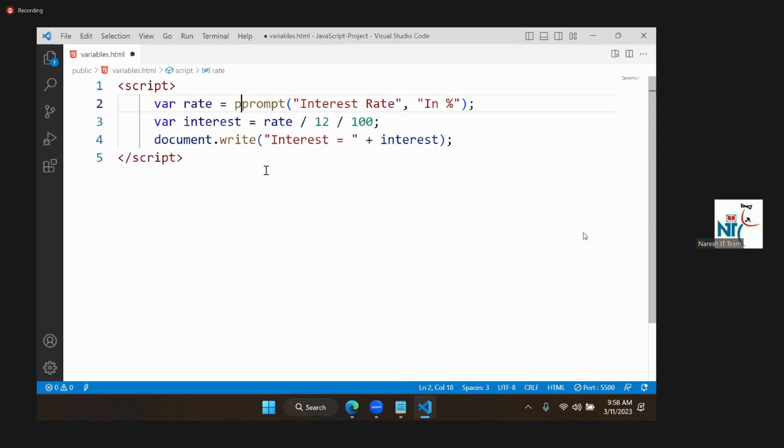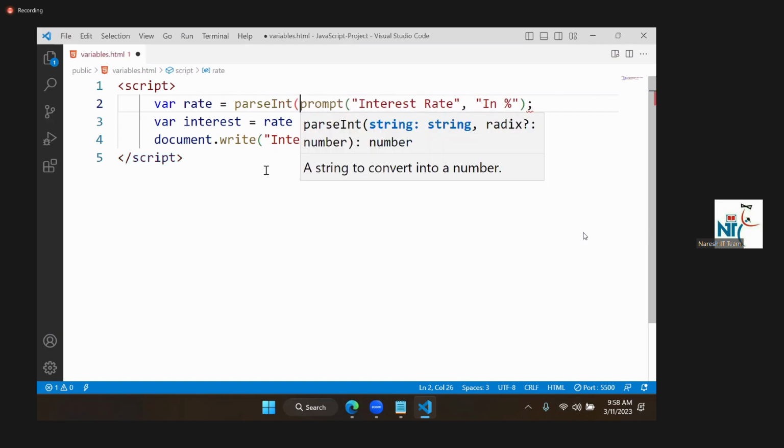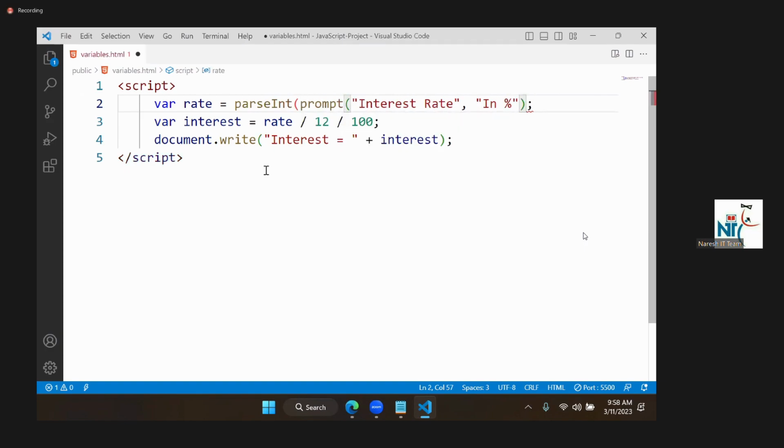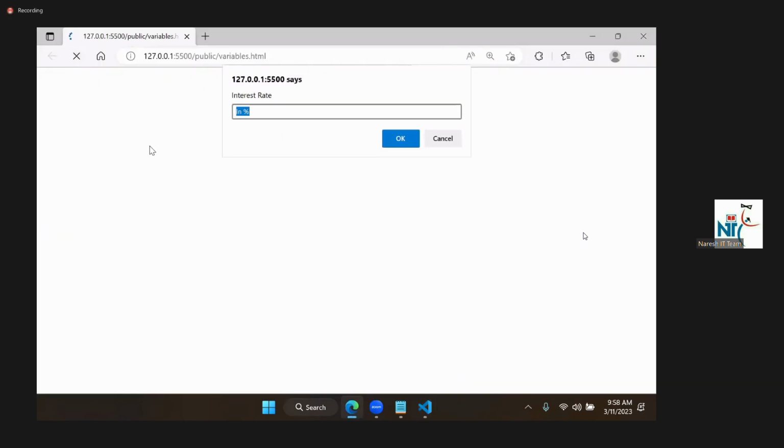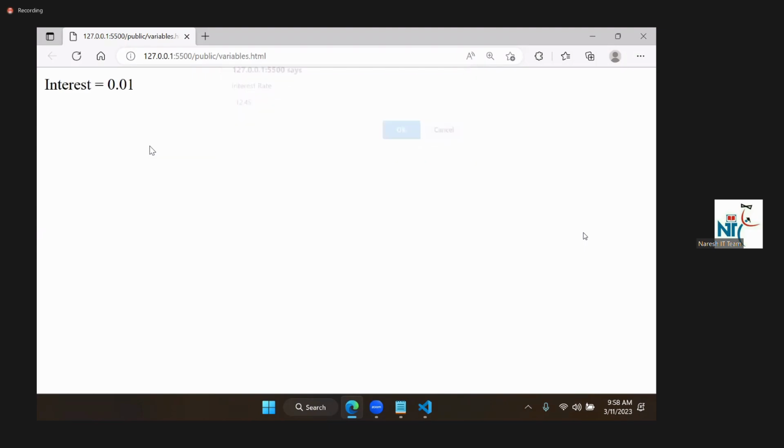How do you convert that? With parse. parseInt cannot be used. Why? Because if you are expecting, suppose, 12.45, parseInt will not take the fractions. It will take only 12.